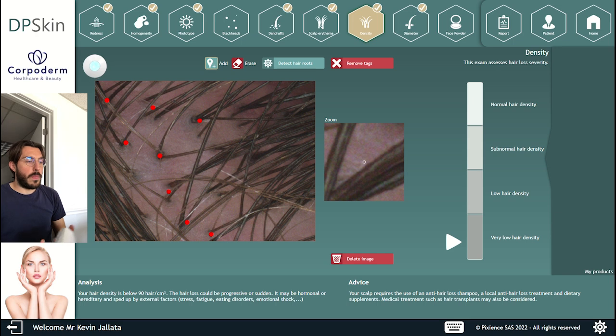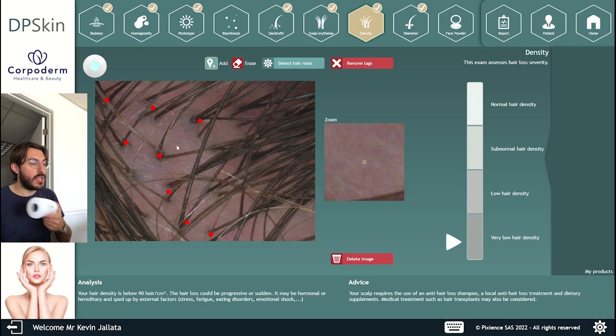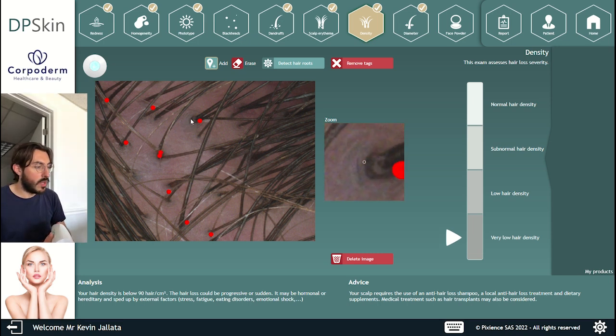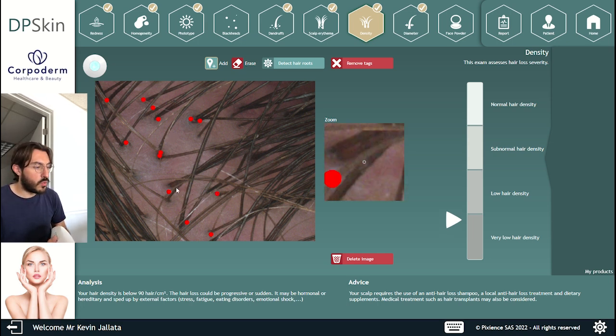Basically, we took X pictures, and it's going to take the square in the middle of the picture initially taken and pre-select some roots that it sees automatically on the picture. If not all the roots of the hair have been correctly mapped, I can manually use this to add the remaining roots. So here I have 2. Here there's only 1 that has been selected, and there's 3 more. So this is the criteria that takes the longest, usually 45 seconds, to map out the roots.